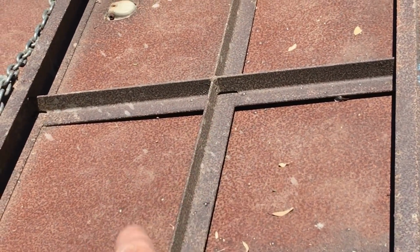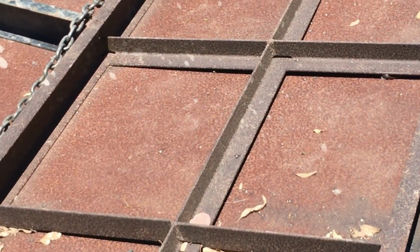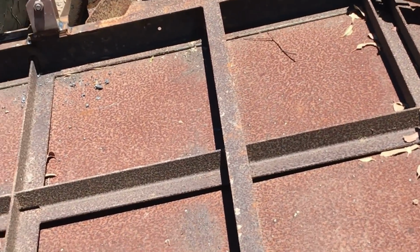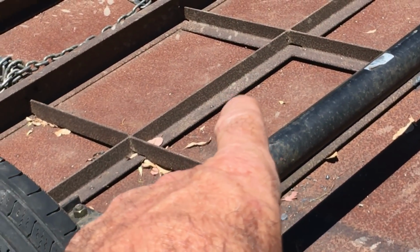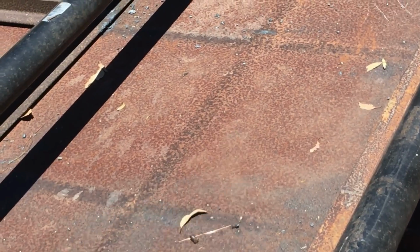This is just some angle iron. It's really not adding any strength to it at all. Well, I can't say at all, but it's not real strong. So I'm going to cut that out, cut that, and cut that. These here, that one, and the one on the end, I'll replace with 3-inch channel. And then this one will be another 4-inch channel.